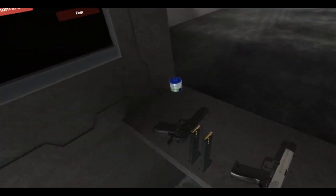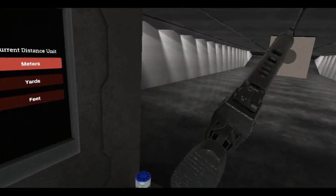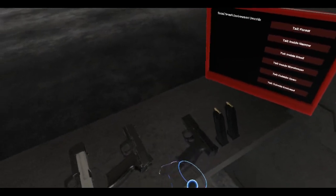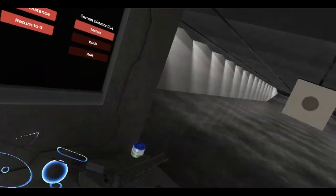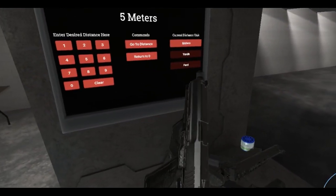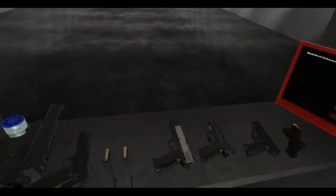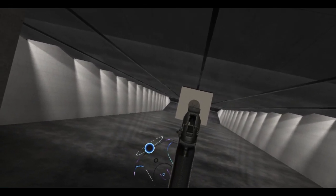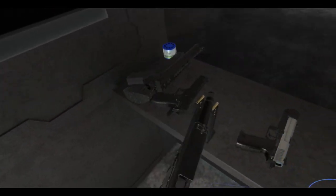I'm sensing a common theme today - it's all HK weapons. Heckler and Coke. It's Coke, not Koch - Coke as in cocaine. I forgot the USP Tactical. We've got - oh, these magazines don't work, do they? No, this is the VP9 - the one I mistakenly thought was the John Wick gun, it's not. I used to know a person who owned a USP Compact - it was one of the sexiest guns I've ever held, not joking. Let me stick a magazine in there, make sure it's on fire not on safe. Nice, very nice.